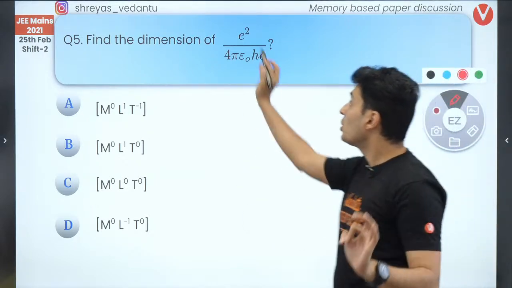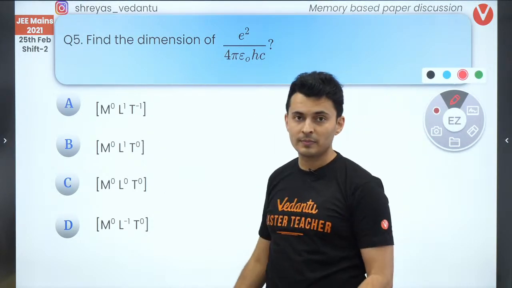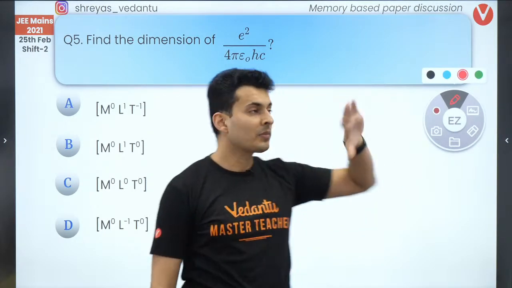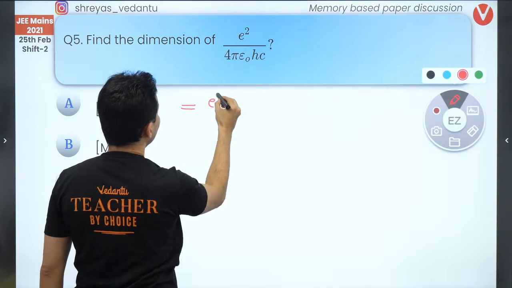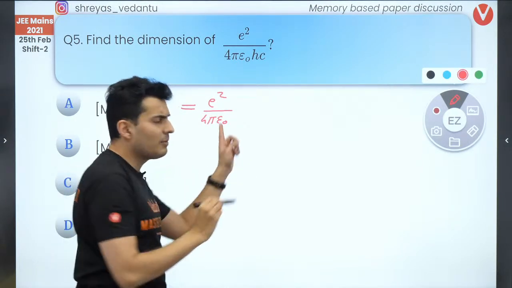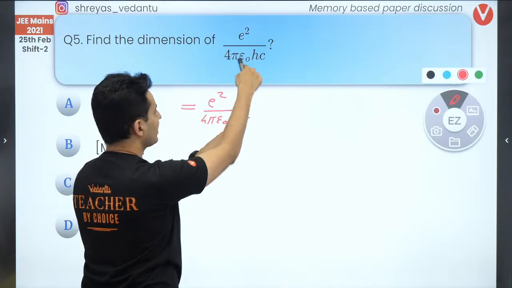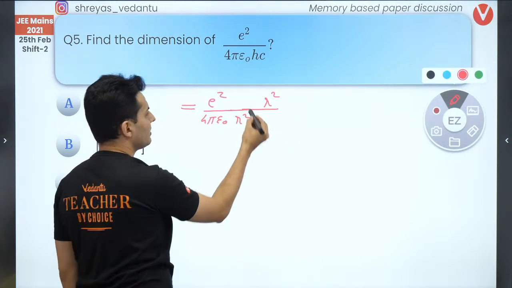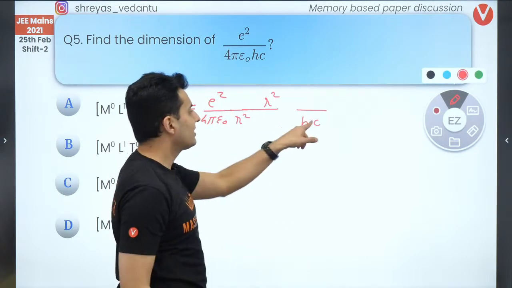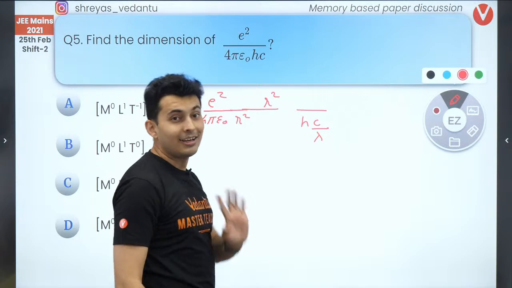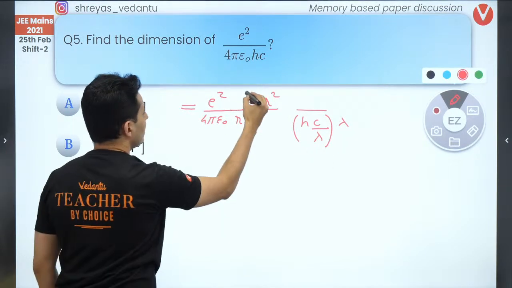See, I'll tell you one trick. Do not try to memorize the dimensions of each quantity. Try to remember a formula which relates to these variables. Try to relate it to a formula which involves these variables. So, you know what I'm going to do? See this. This entire expression is e square by 4 pi epsilon naught. Now, this reminds me of force between charges. So, force between charges has r square. Because r square was not there, I'll multiply it by r square. That's it. Okay. Next, 1 by hc is there. Now, I know one more thing. hc by lambda is energy. So, how about putting lambda over here to maintain the equality? Okay, now this is energy, this is force.